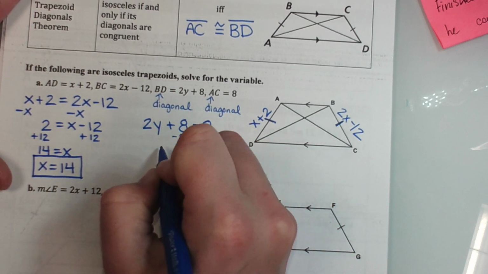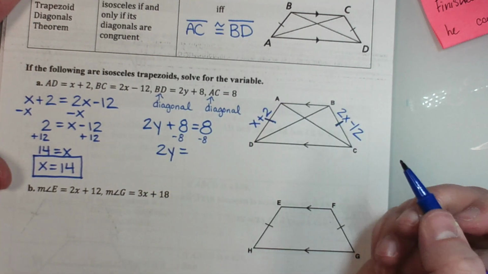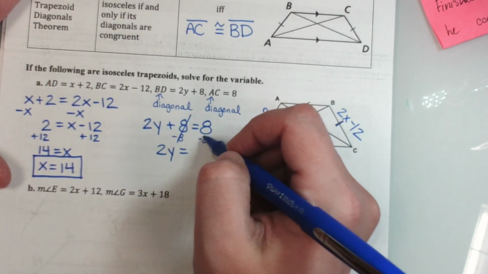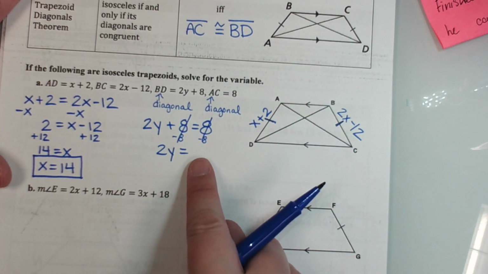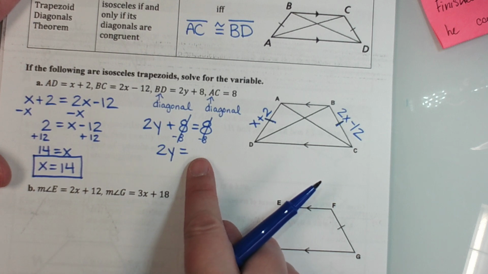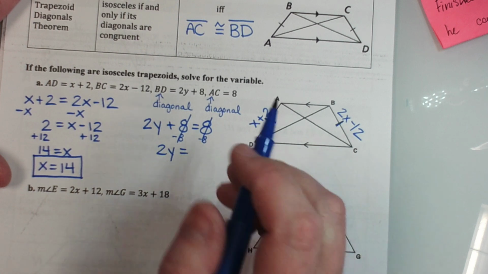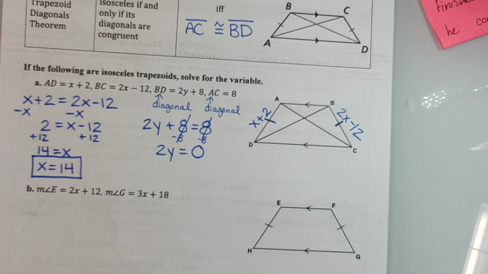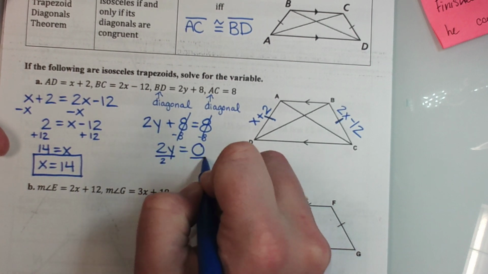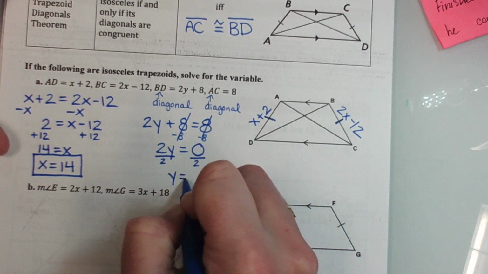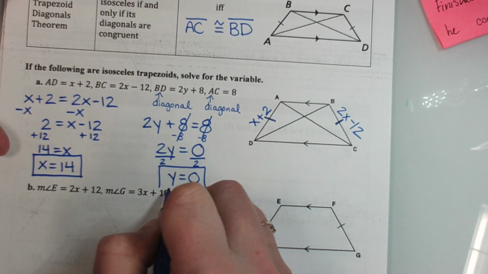Minus 8 from both sides. 2y is equal to, if that cancels out and that cancels out, what's left over here? What is nothing as a number? 0. One of the things I've noticed is when you get zeros in the problem, people get tripped up. They think something's wrong with the problem. It's not necessarily wrong, just sometimes things are 0. Divide by 2, what is 0 divided by 2? Still 0.